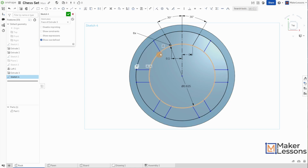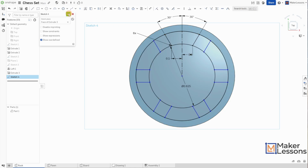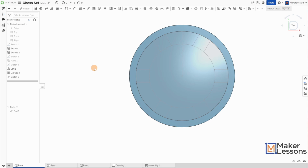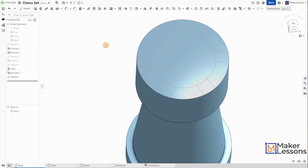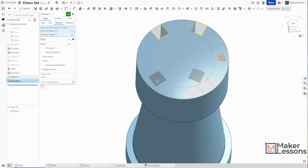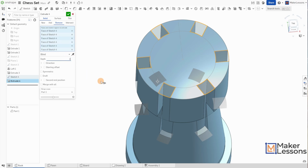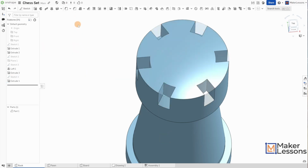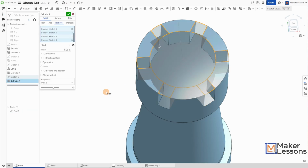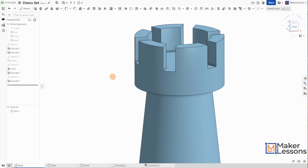Yes, these parts are undefined. You can start defining them as well. I should be doing that. Hypocritical of me not to, but I'm hitting that green check mark. And then from here, we'll do a remove this time. And I'm going to remove the little slices that are in here all the way around. And we're going to go down 0.25, check mark. Whoopsies. Forgot to also remove the center circle. There you go. Now we're looking like a rook.